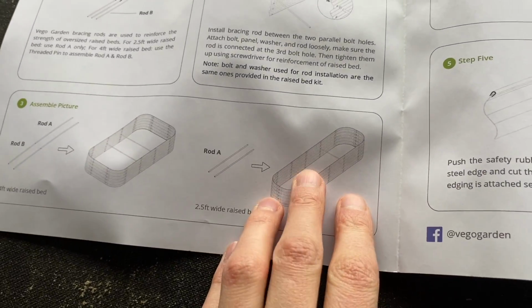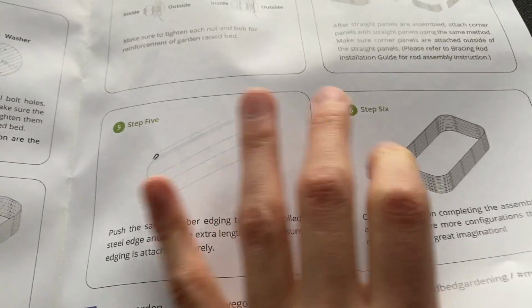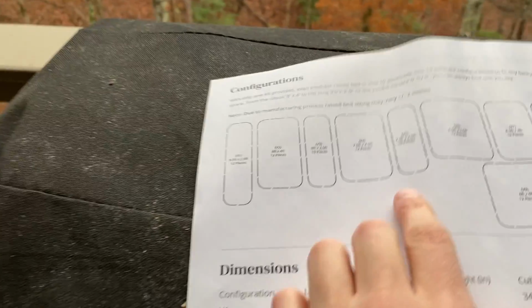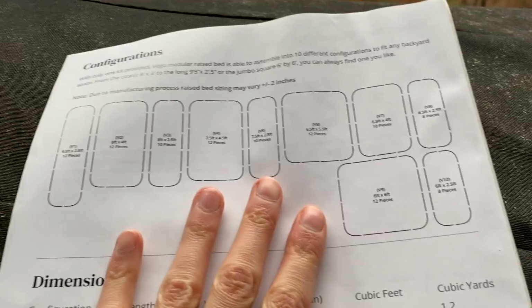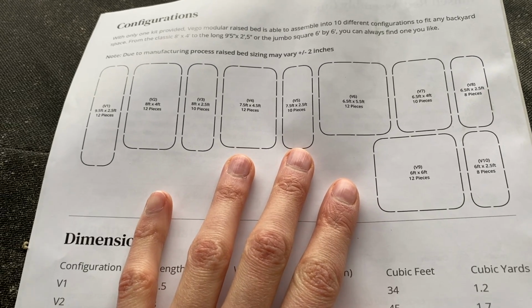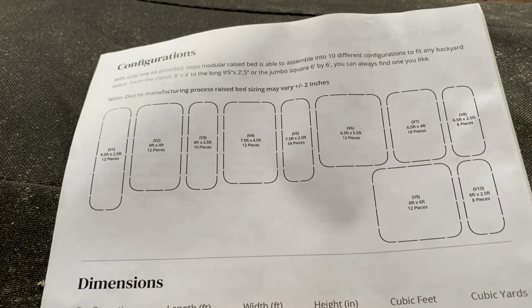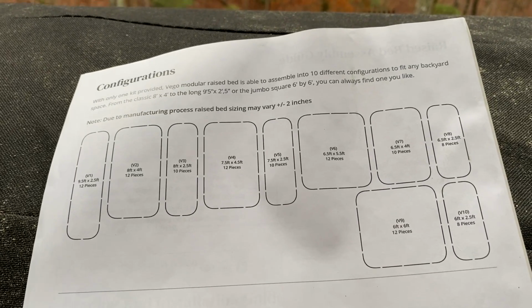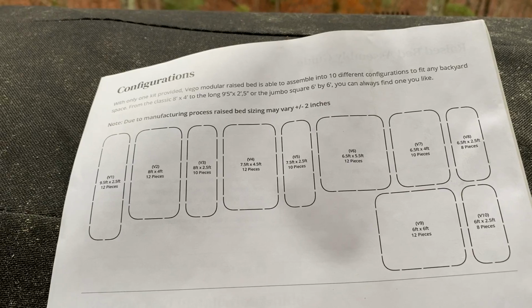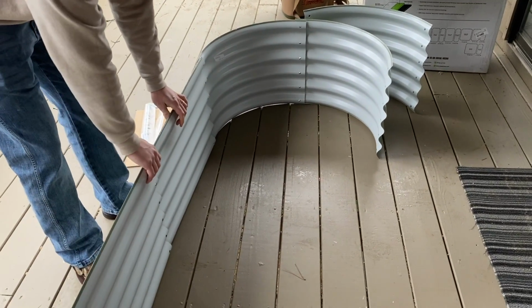Okay, see, that's like a longer version. That's shorter. Okay. Alright, this is saying configuration, so we could put it any which way we wanted. Wow, that's interesting. I guess what we need to do is kind of think about where we plan to put these for what's going to fit. Right. Two of these, make it longer like that.